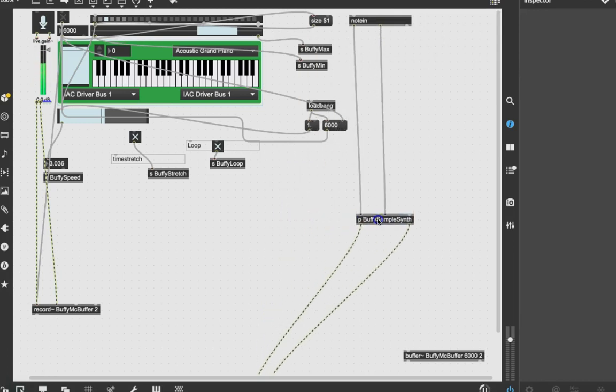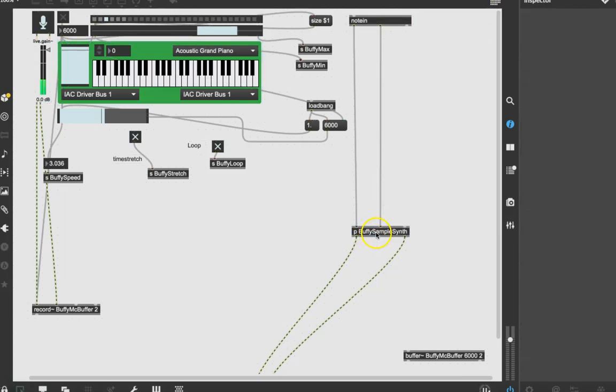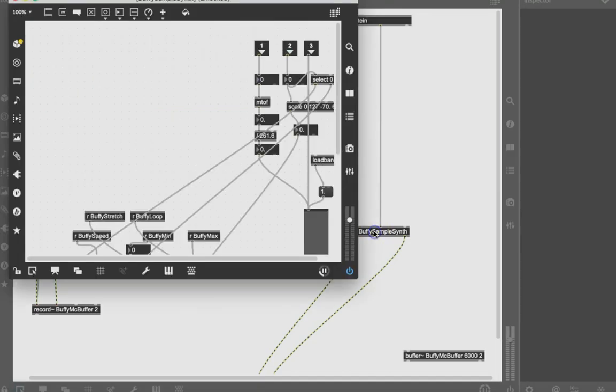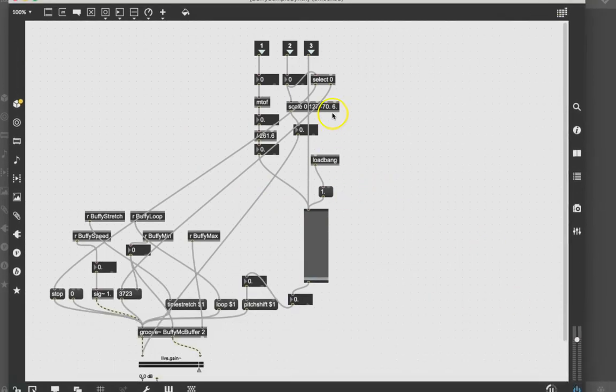So now we are going to lock our patcher and click Buffy Sample Synth open. And let's make that bigger. No, this is getting just extraordinarily complicated here. So this, as we said, we're actually not going to use because this is the way presets used to control that. So I'm going to delete that one. And then over here, we have two things coming in, but we really just want one for reasons that you'll see in a moment. I'm going to move these just over and down a tiny bit.